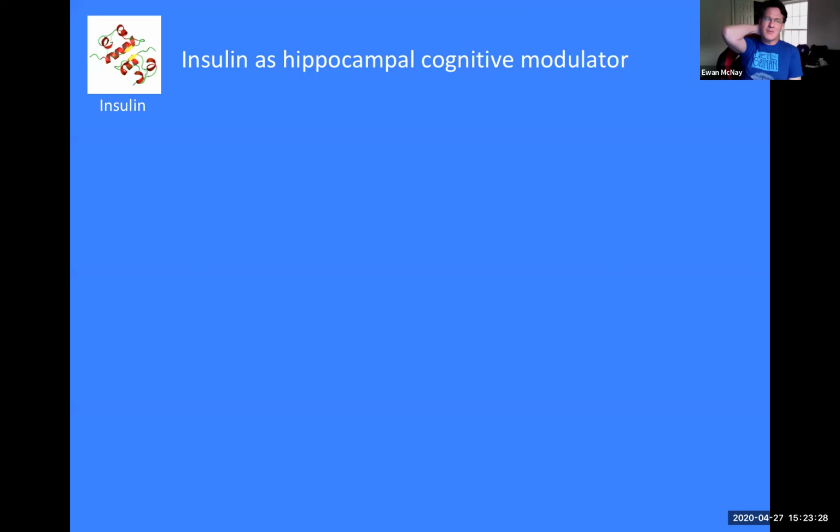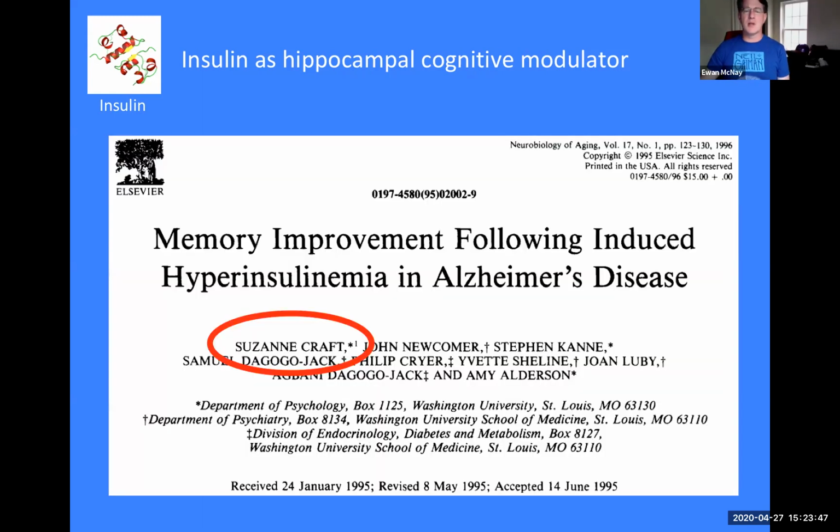That was really at odds with the fact that you could find insulin machinery within the brain. Now, there are other molecules, insulin-like growth factors, that can activate some of that insulin machinery. It just seemed more plausible that insulin was going to be working within the brain. And so we started to look at that stuff. Around the same time, a couple of other people, Suzanne Kraft in particular, were doing work looking to see, could the brain respond to insulin? This study, honestly, is a really terrible study, but it got the field thinking about it.